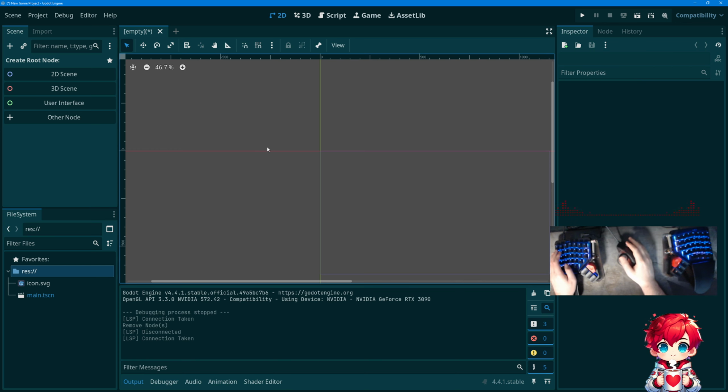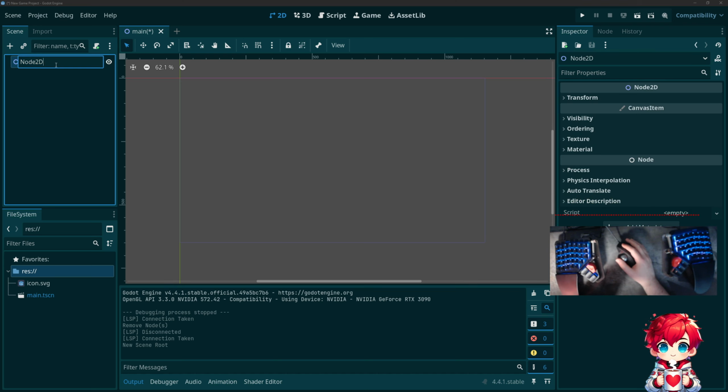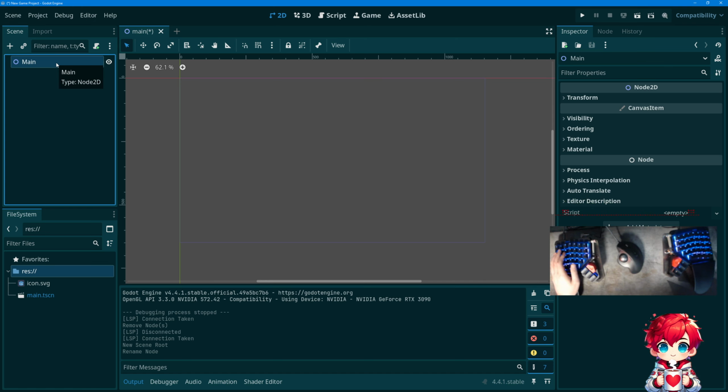So how do I want to do that? Okay, so this outline here is kind of the game screen, right? As I understand it. We want to make a 2D scene. And this is going to be, we'll just call this main, I guess. I think one of the things I've come across as I've been learning more about how people use Godot is there's a lot of stuff out there about scene organization, project structure, those sorts of things. I don't know enough to know what's going to make sense. For what we're doing right now, I think anything is fine.